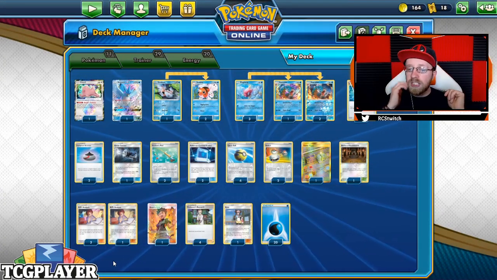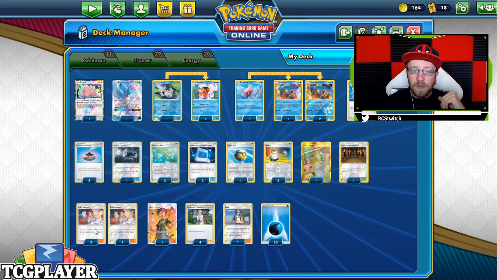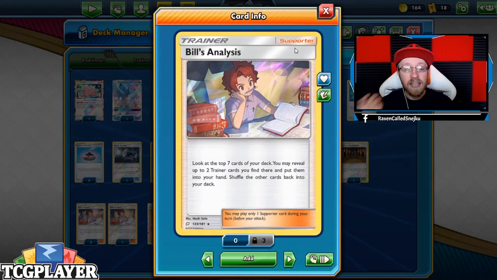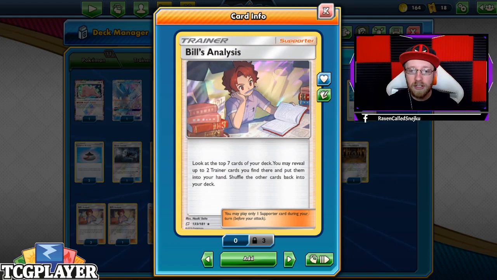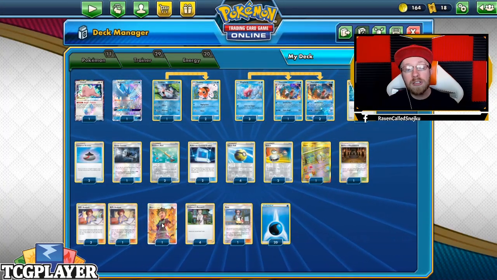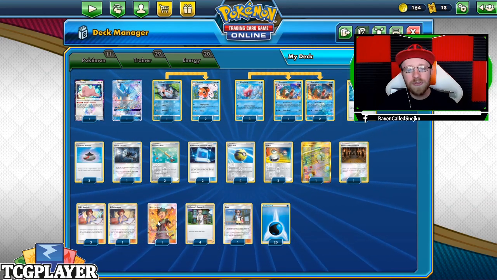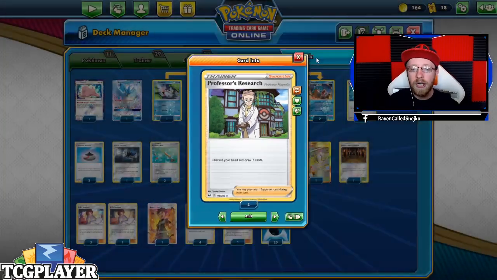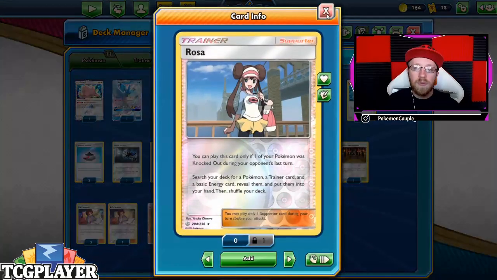Then we go to cards that are crucial, that are essential in this deck, which is Bill's Analysis, and 4 copies of Bill's Analysis are the card here. It's an amazing card, and it just helps you get what you need. Out of that, we got 1 Brock's Grit. You can play 2 if you want to, but I do prefer only 1, with 4 Researchers, which is Magnolia here, and 1 Rosa, with 20 energy.